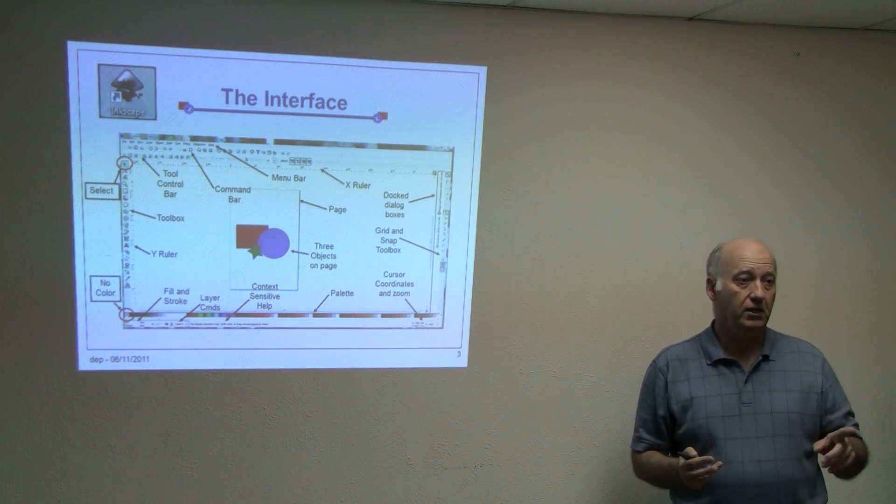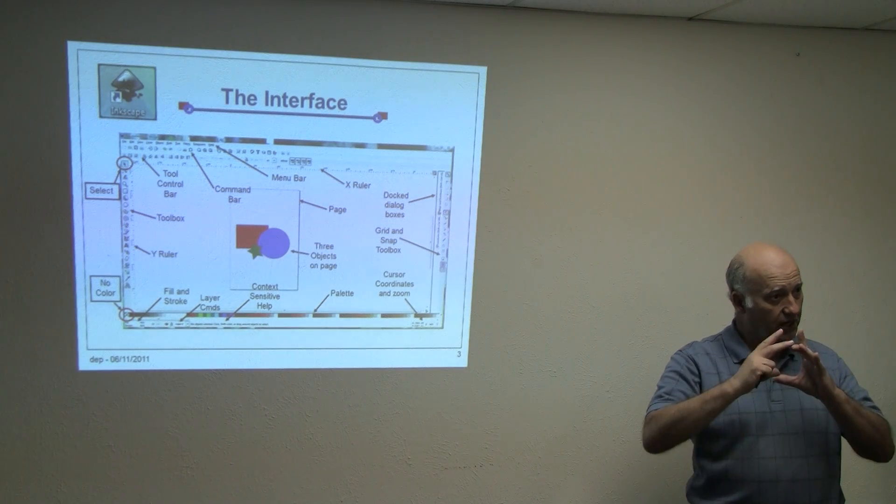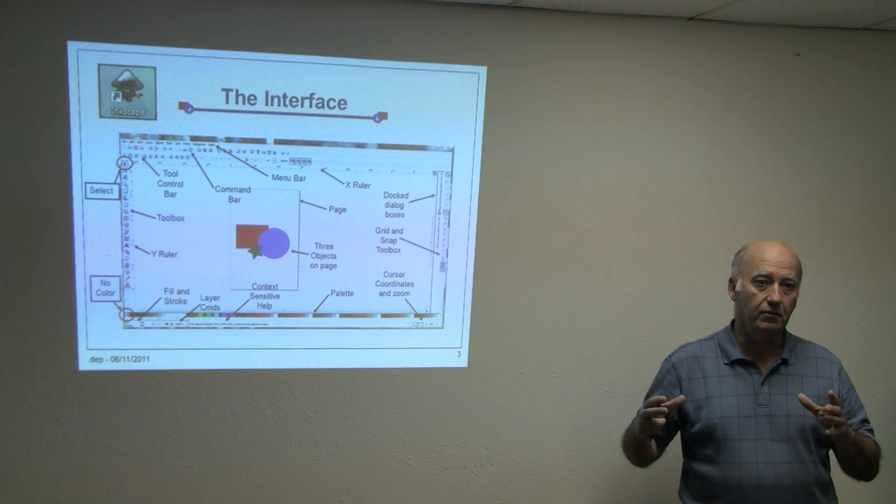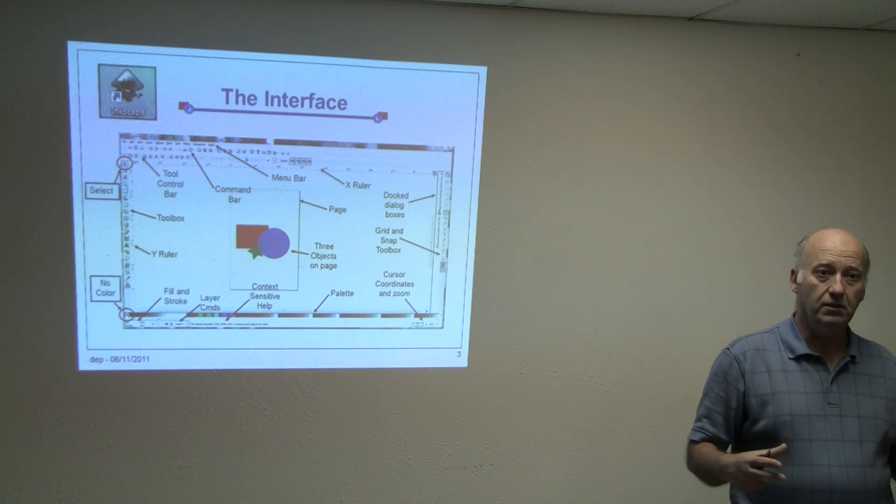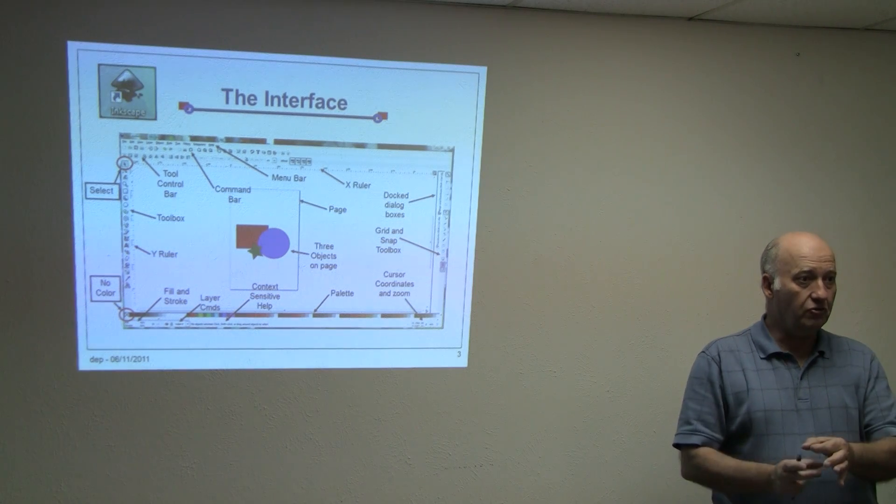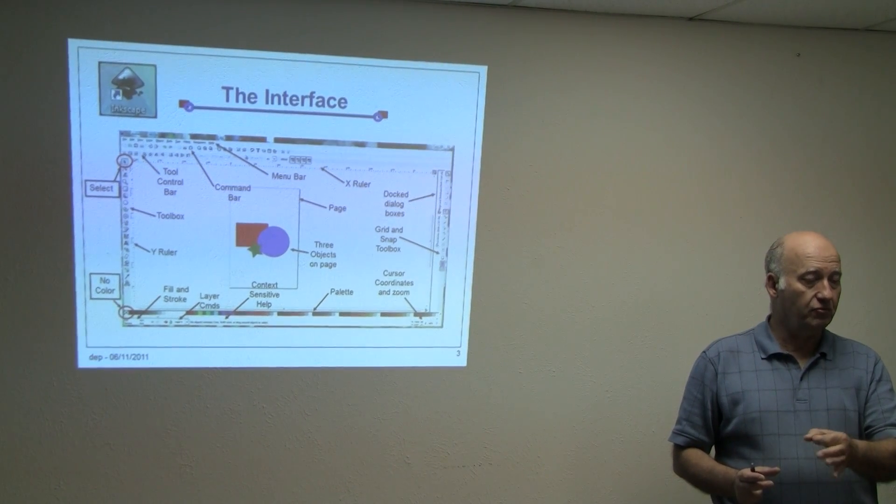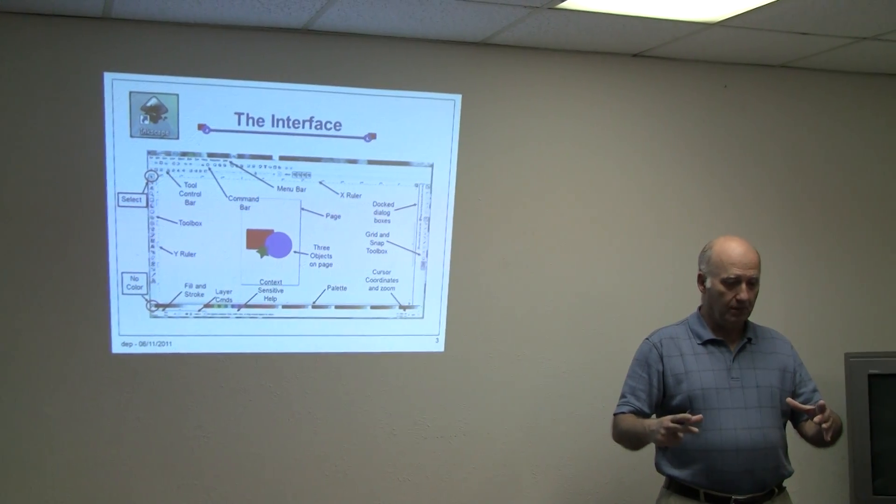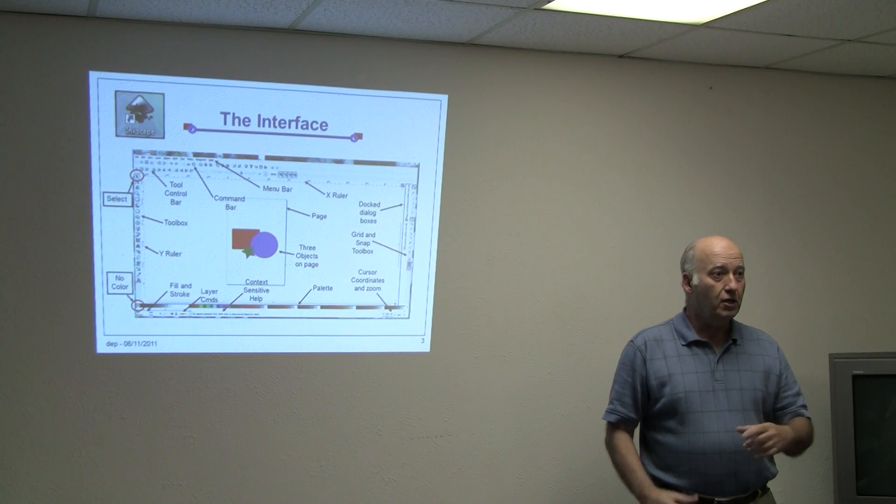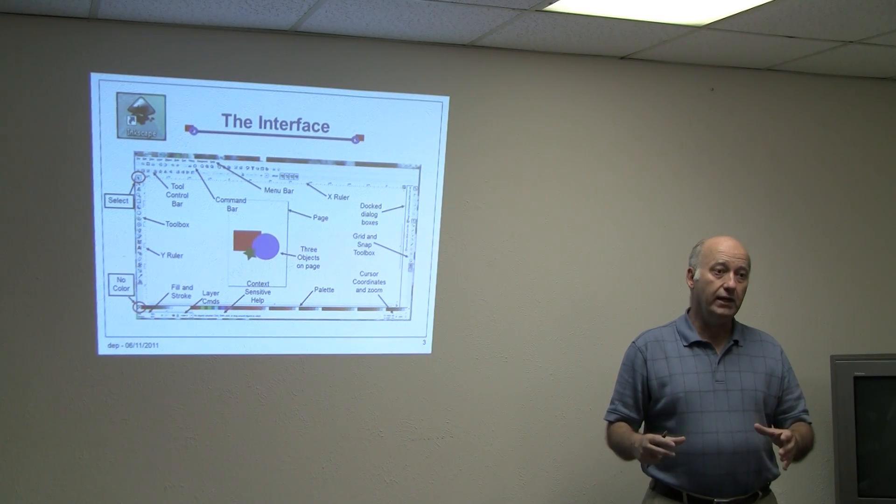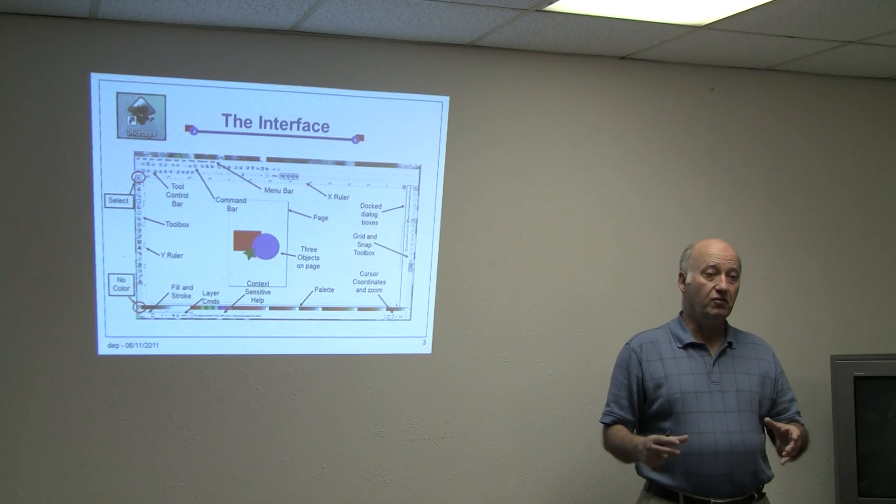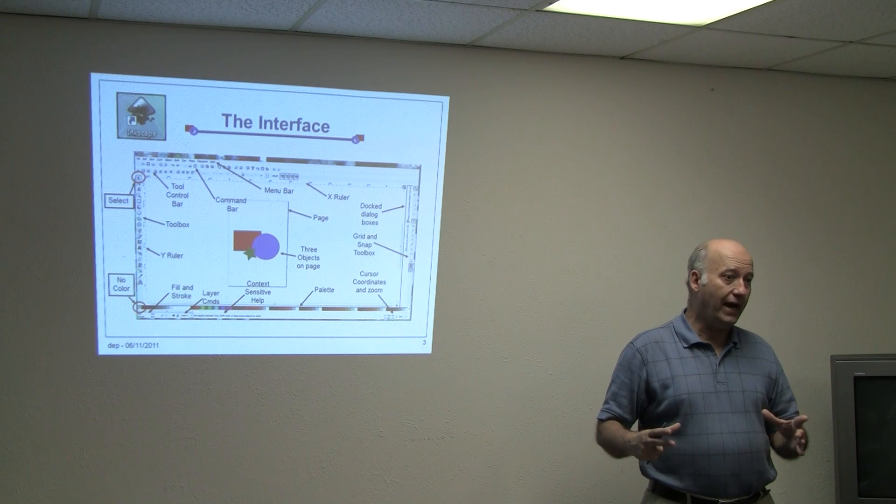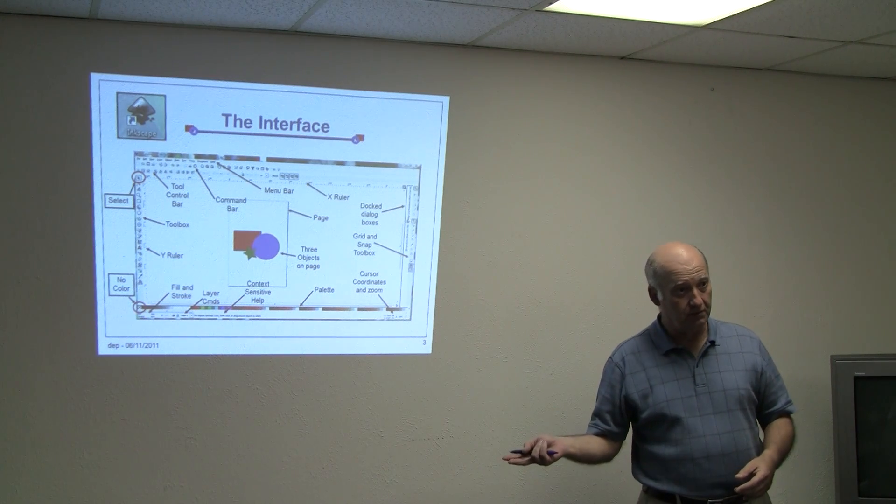One thing you will be doing is you'll be changing the color of the stroke, the stroke is the outline, because when the laser cutter cuts, it can differentiate different objects by their outline color. So, like, for example, if you made a wheel, you have a big circle, which is the wheel, and a little circle, which is the hub, or the place where you're going to put the axle. Well, it may not necessarily be obvious at first, but if you cut the big wheel out, the part's going to drop down, and now when you cut the little hole, it's going to be a problem. So, you have to have a sequence. Well, the way the laser cutter differentiates that is by the stroke color. So, we would make the little hub circle red, and the outside black, and then tell the laser to cut the red line first, and then the black lines.